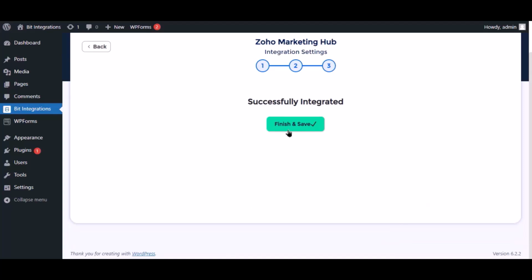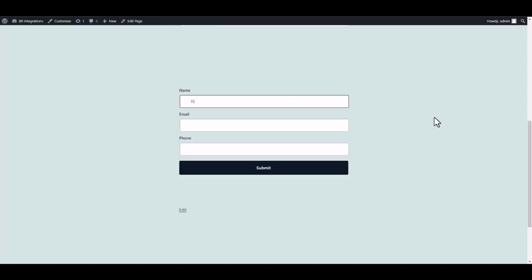Now save the integrations. Now go to your form and fill it up with data. Submit it.